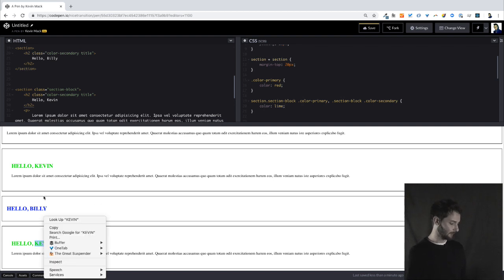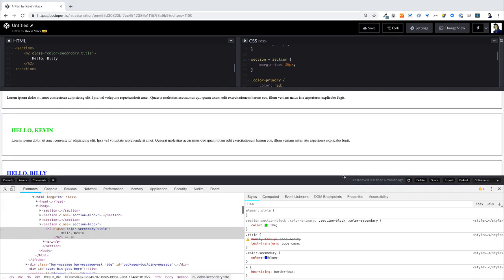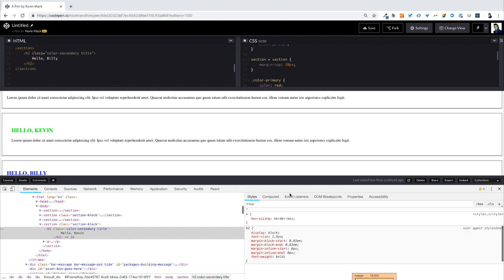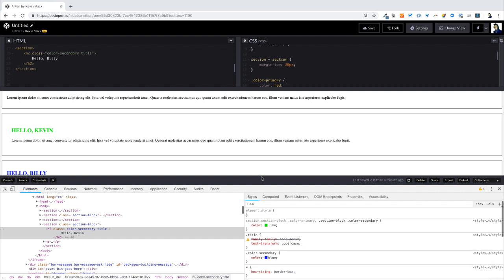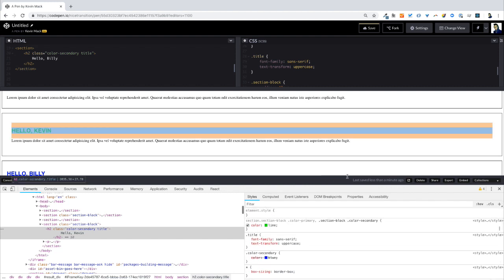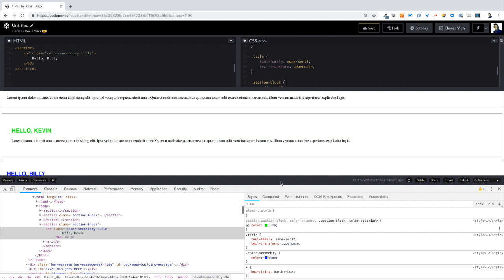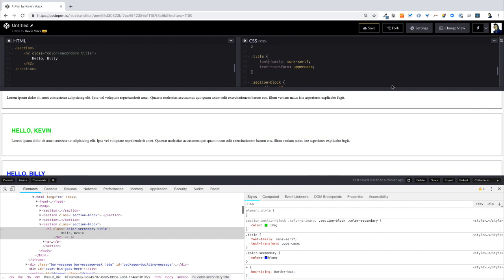Now, this is really awful code, so if I were to look at what this is, you'll see that this has a history of overriding. So we have the user agent, which is fine, and then we have the color secondary, which is just a simple selector class, and then we have, and I can't believe I didn't realize that, should be font family, not family. But we have the color blue, and then we have the section block, or the color secondary, being defined as lime inside here, which has a higher specificity, and that's why it's winning on top of it.